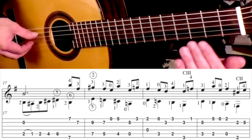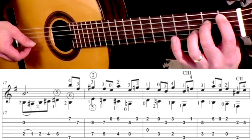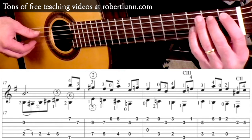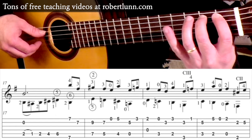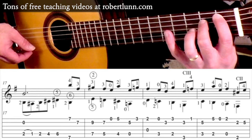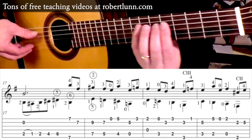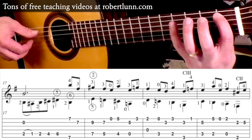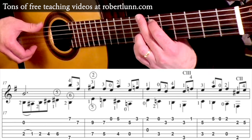The way I do it, I play this just going up the 5th string. I start with the 2nd finger, pull off to 1, back to the 2nd, and then go up to the C sharp, and then to the D sharp. I begin with the 2 on the B 2nd fret, hit that note plus the open 2nd. Then pull off to 1, go back to 2, pinky goes to the 4th fret, then 1st finger goes up to the 6th fret. Then you're all set for the next part of the measure.